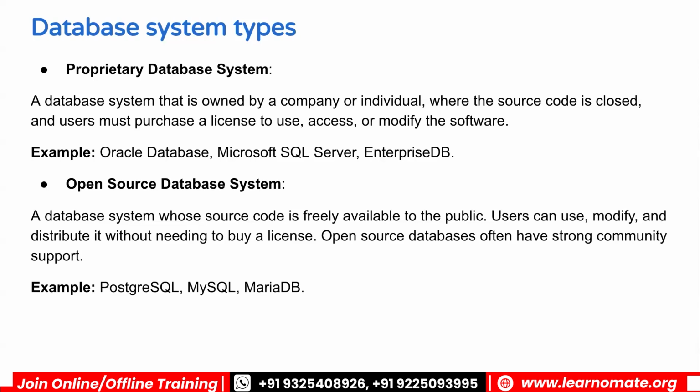A few proprietary database systems are Oracle database, Enterprise DB, which is again a PostgreSQL version, and Microsoft SQL Server as well. There is Yugabyte. There are many companies which take a licensing cost and allow users to use the databases. And a few open source databases are PostgreSQL, MySQL, MariaDB, right? Non-relational databases like MongoDB are also open source software.